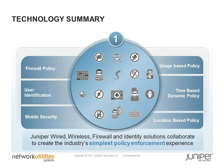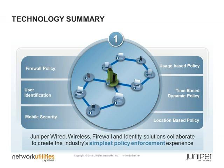So, for example here, if a user has a device that has an antivirus on it, and they have access on your network, and the UAC device has provided the policy-based or role-based requirements that they need, and they decide to disable that antivirus, the UAC device detects that posture change on the device, and dynamically provisions a policy to the device and your firewall to do whatever the IT department wants, either quarantine that device until the device has enabled its antivirus, or maybe block that device from your network. So that's a very important aspect there, the integration between the UAC and the SRX.